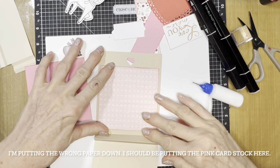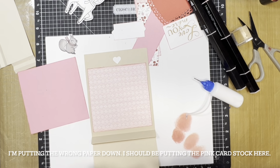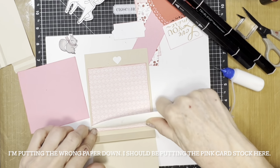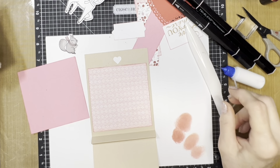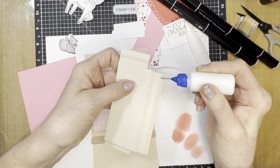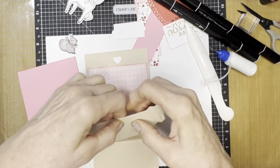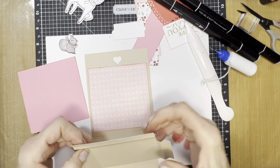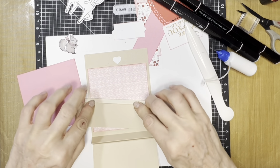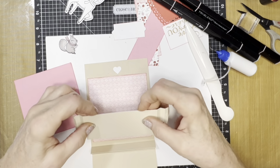Put that down. And you can use a bone folder to really get that glue spread around the edges and get it smooth. And this piece, you could use double-sided tape, but this glue is perfectly fine to hold it. So we're gonna put the bottom down first. I should have folded it up before I put the glue on it.